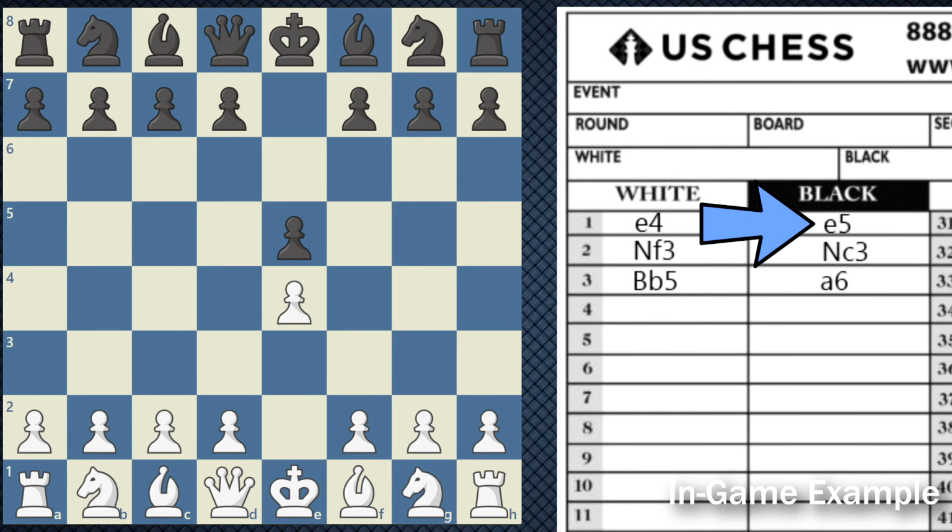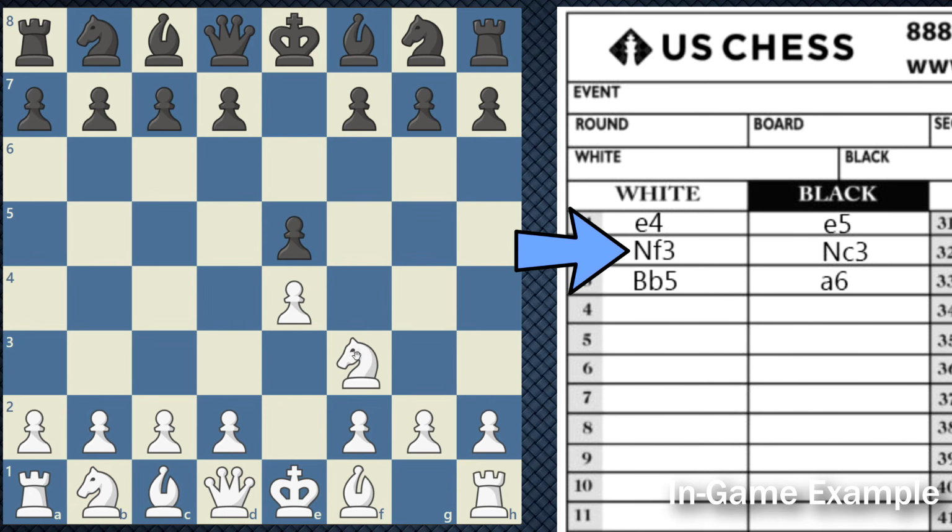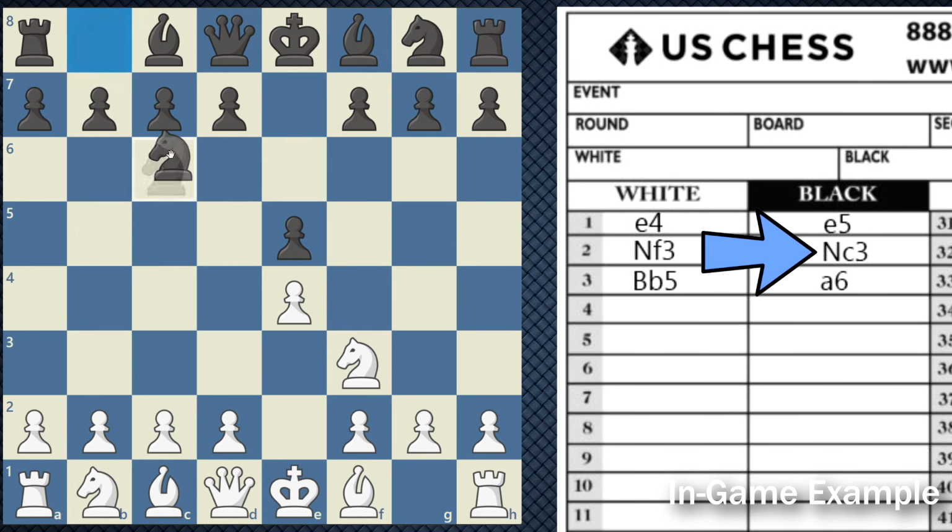If I say capital N F3, we know that we want to move to F3. That's for a knight. One of these knights is going to be able to move to that square. Only this knight right here can actually move to that square. So we'll just say knight comes right here. Next, if I want for black, capital N C3, then we know that C3 is right here. These two knights, only one of these two knights can go to C3. So we'll just say this knight right here be able to move to C3.